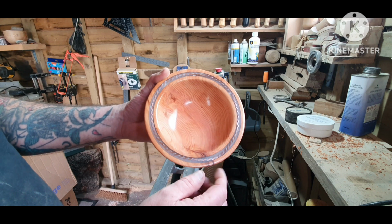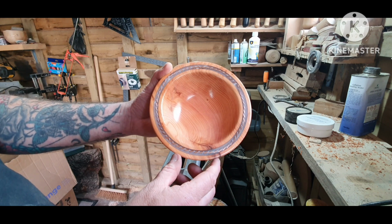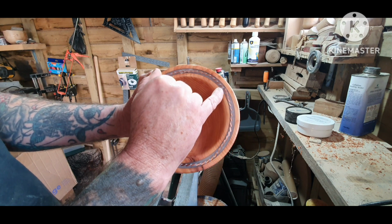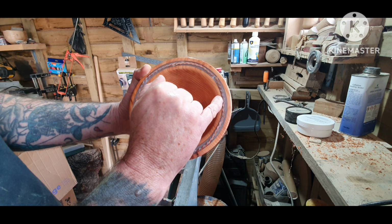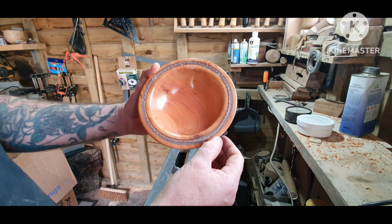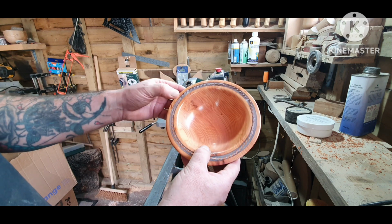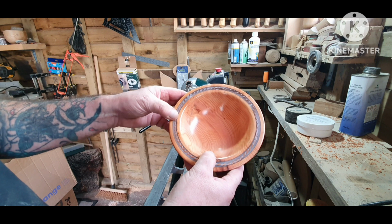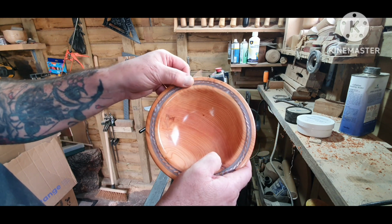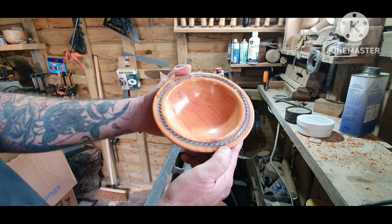Taken off the lathe, polished all up, and it's not great, to be honest. This little bit here, got an extra bit at the top. It's touching here on the inside, the copper wire, then it's touching on the outside here, then back again on the inside, and back again on the outside. So yeah, it's not great, but I don't know really. It'll do.